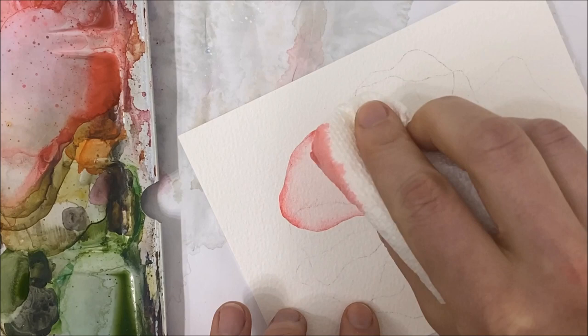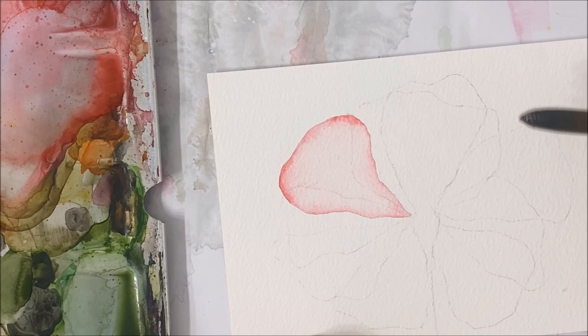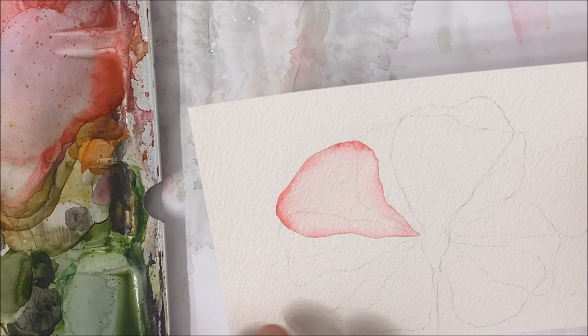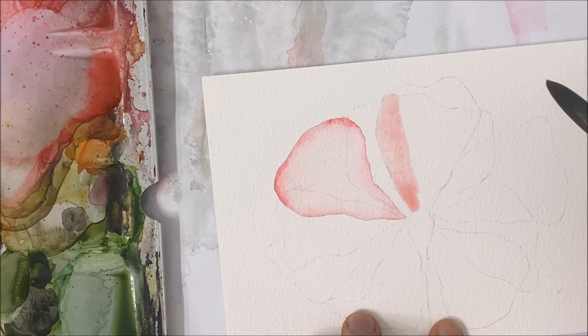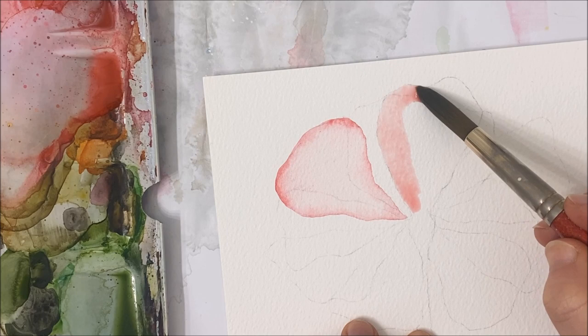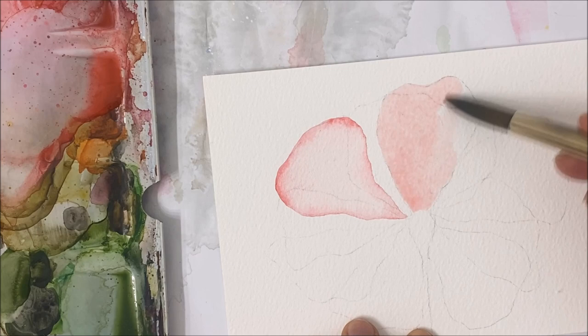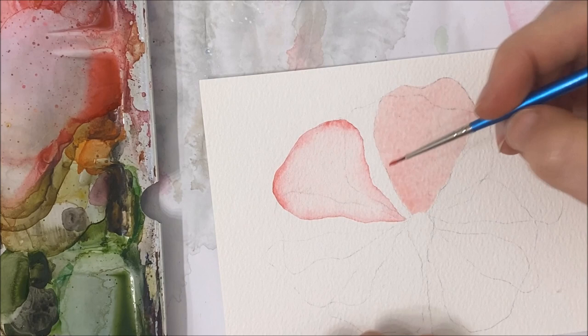Okay. While that is completely drying, we're going to repeat the exact same thing with the next petal. So I'm just trying to see what I drew here. Okay, I think it was this. Now again, we quickly switch to our liner brush and outline. Woo, that one spread out quite a bit.